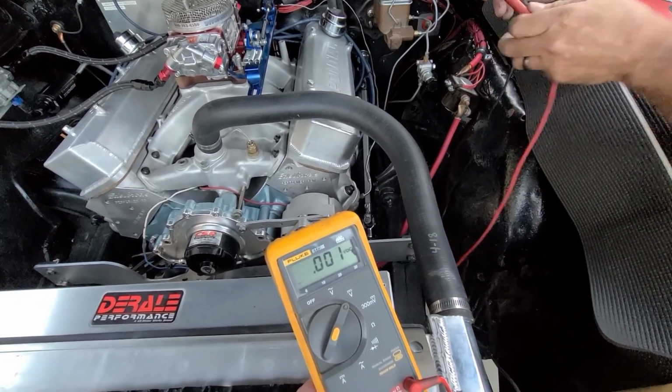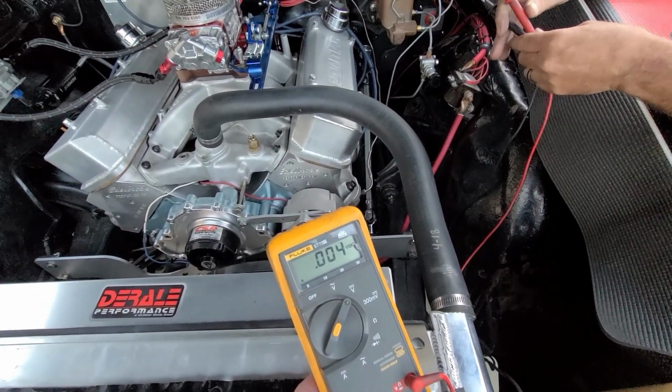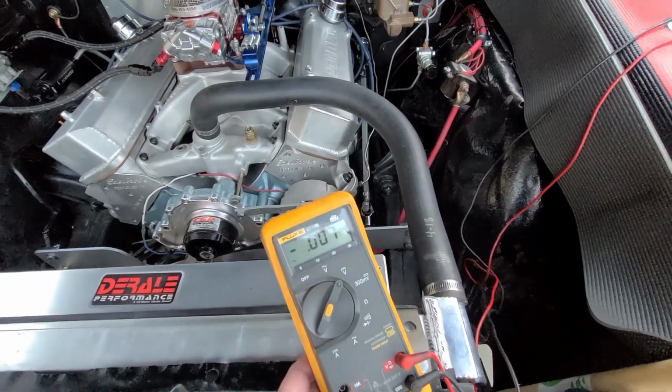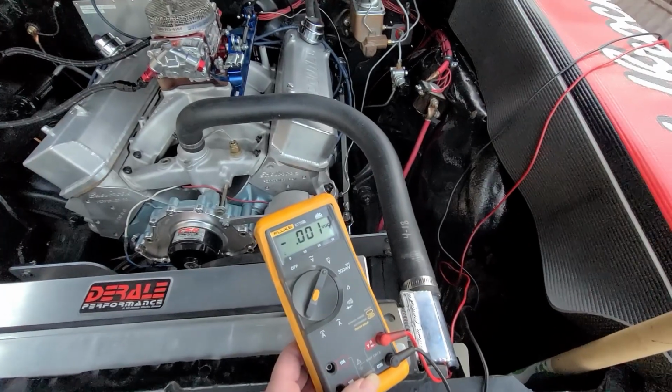Let's bug the neighbors again and start the car up. That's always a good day. Ready? Let's fire it up. Oh, the switch off? We got a switch off. Hang on. Oh, yeah, we have.